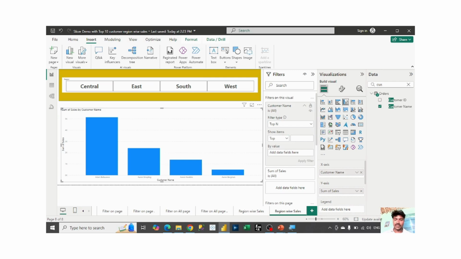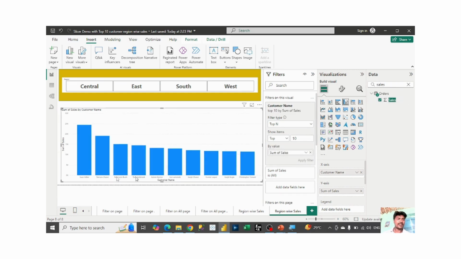Once you put 10, it means the top 10 customers will be shown. Then the value part is required for sales. Just drag sales into the value and click apply. You can see 1 2 3 4 5 6 7 8 9 10. So these are the total 10 customers.